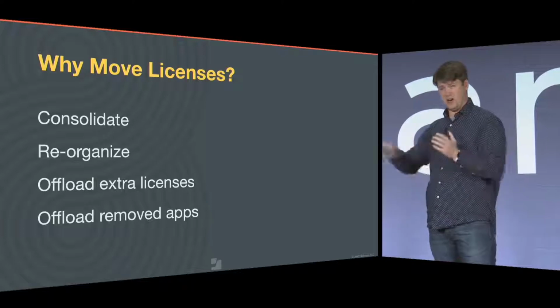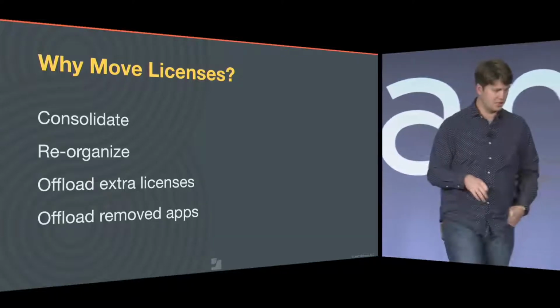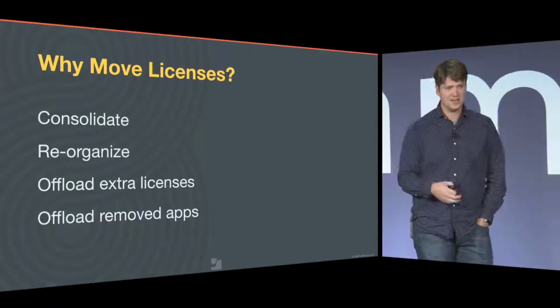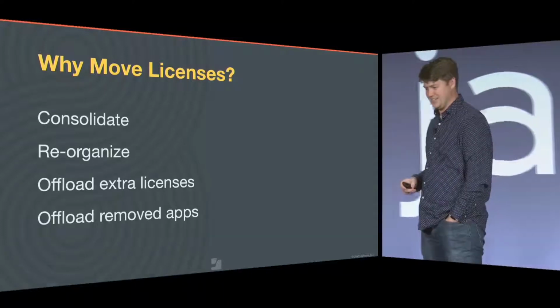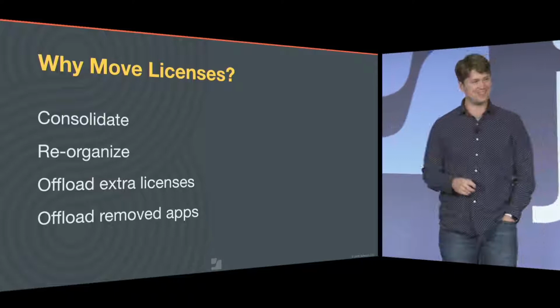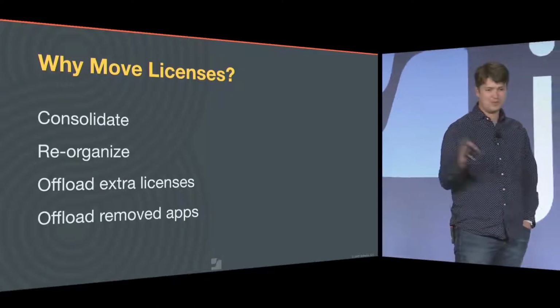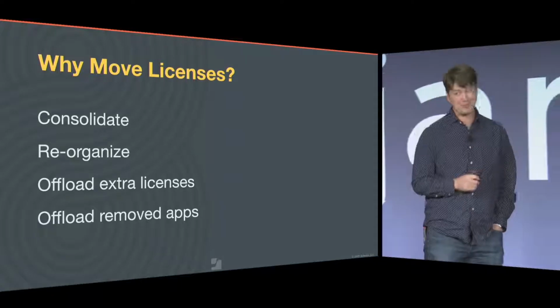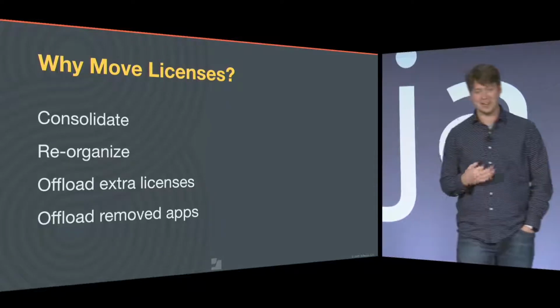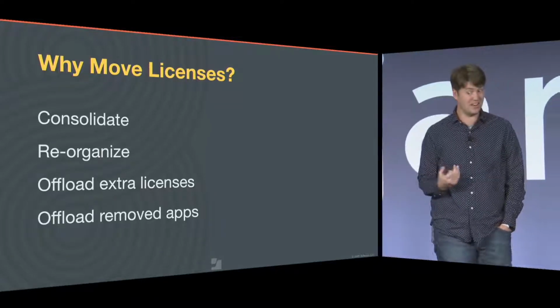You might want to actually offload extra licenses. There are some customers who get the free app of the day, 25,000 copies every day. We've got some customers with millions and millions of licenses. We try to performance test and optimize for scale. Some of those tokens are really big, and they just take some time to chew through. And if you're not using all those licenses, that's actually kind of a negative thing.